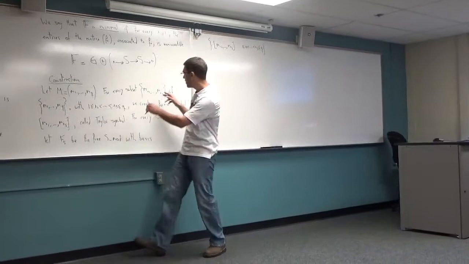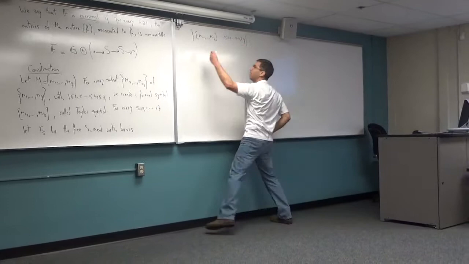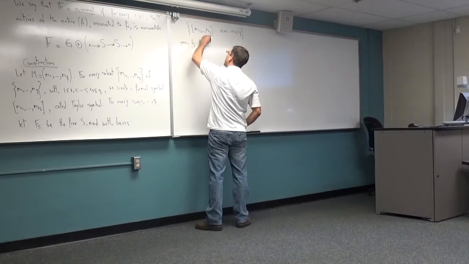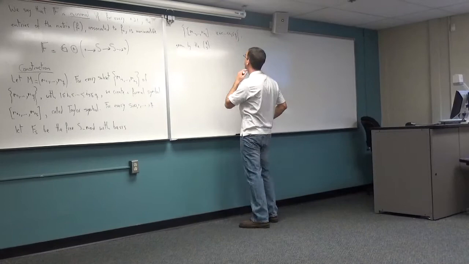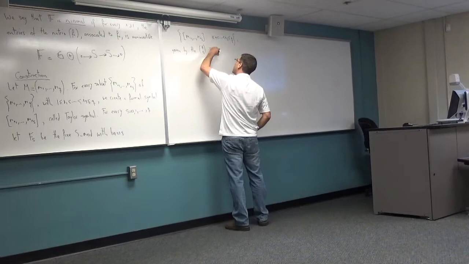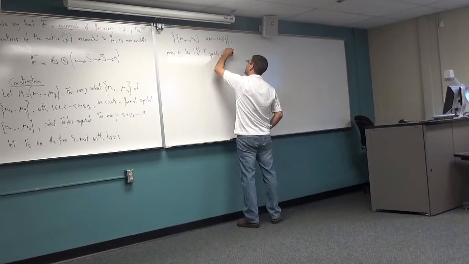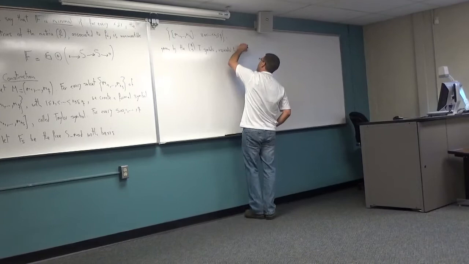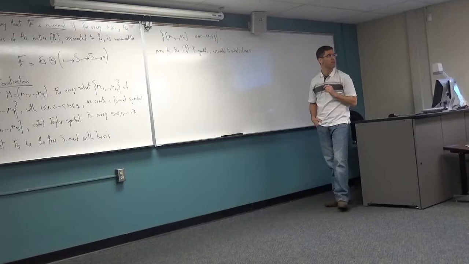So how many such Taylor symbols do we have? It is given by the combinations of q choose s. You see, in how many ways can you choose s elements from a set of q elements? So there are q choose s Taylor symbols associated to subsets of size s. Does this make sense? This is the most sophisticated thing we are going to do. So if we can go through this, the rest should be much easier.